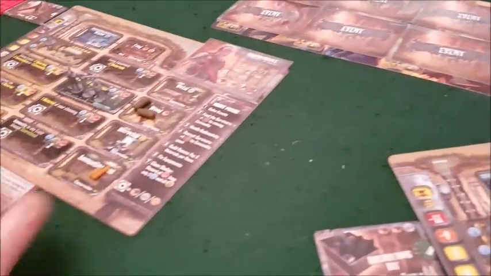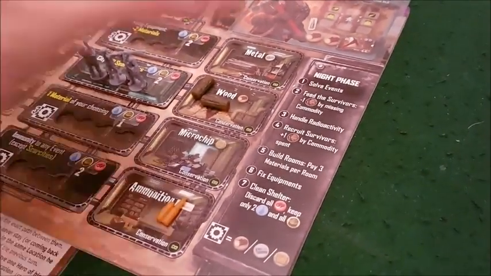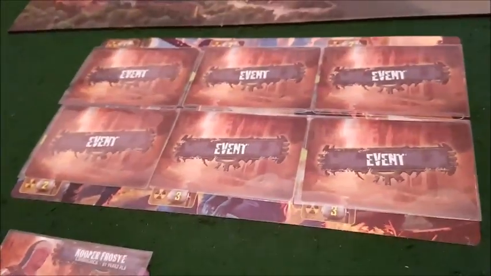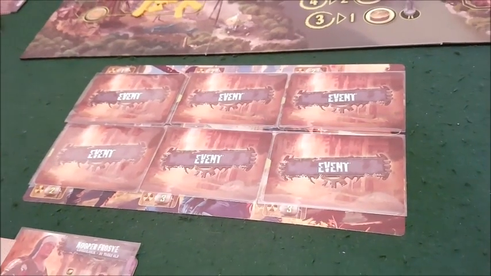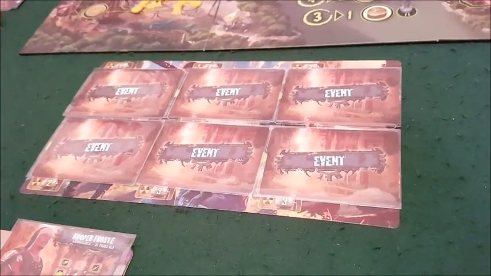And then you move on to the night phase, which predominantly revolves around your shelter. The first thing you can do is resolve events. Each turn we're going to have an event that comes up, which presumably is all going to be negative for all of us. In turn order, you get the opportunity to resolve it. The person that resolves it spends a bunch of resources and gets points for the end of the game.